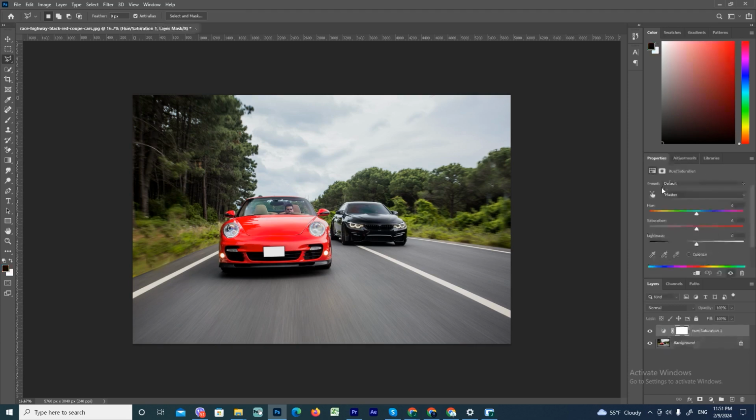As you can see, a window with 3 scales has opened. On the top scale, we change the color, on the middle one, we adjust the color intensity, and on the bottom one, we darken or lighten the image. Now let's see what happens.